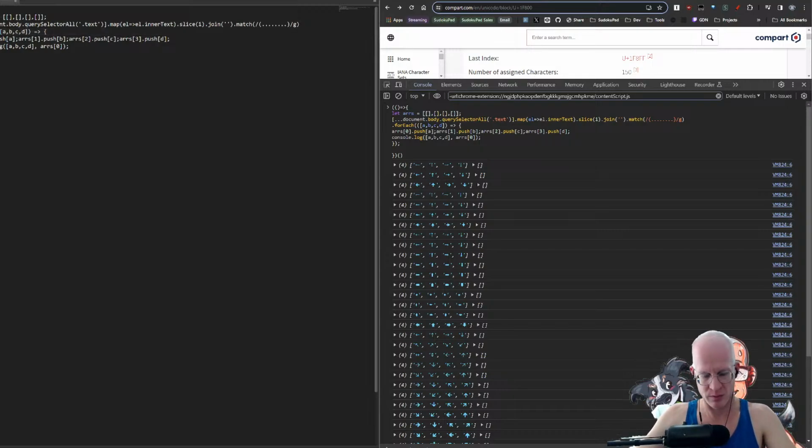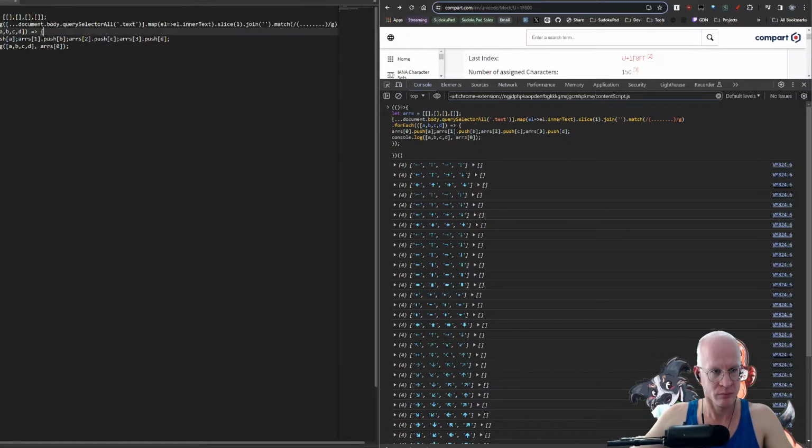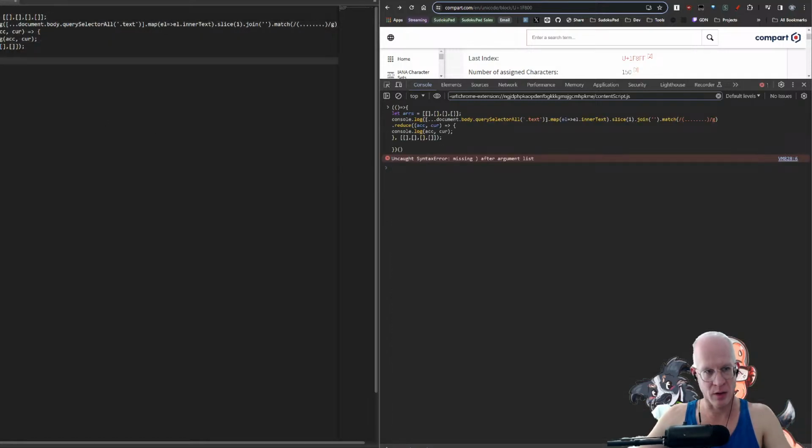We'll do it in a reduce. We're gonna do this, and then we're gonna do 1, 2, 3, 4. So that should get us the accumulator and the current element.